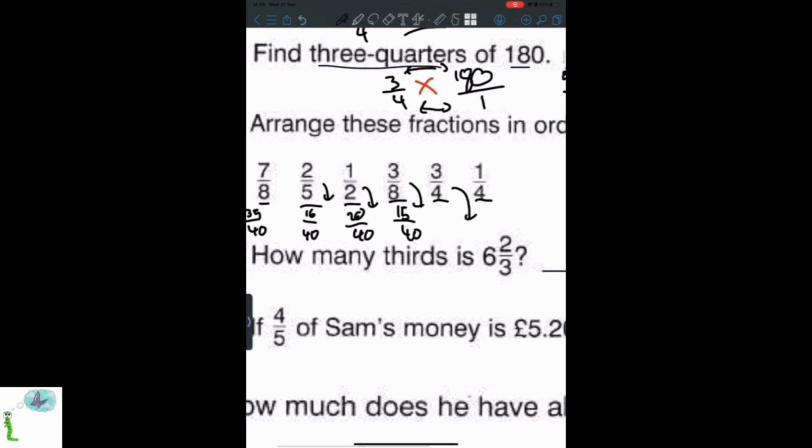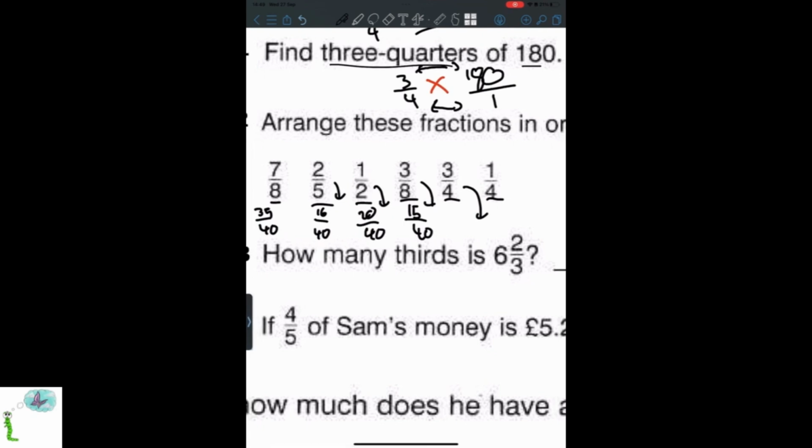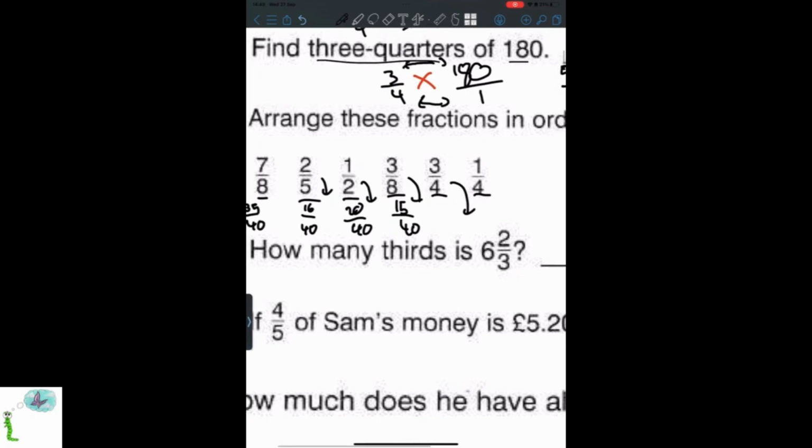Again, if you missed the equivalent fractions, you still don't understand, just go back and watch the example I made. Again, to get from 4 to 40, times by 10, to get the top from 3 times by 10. Hopefully you understand this. Same here. 40, to get the top number we just times the top number by 10.